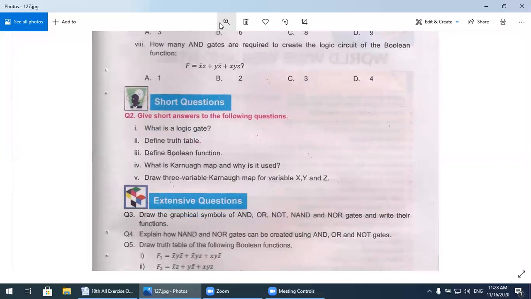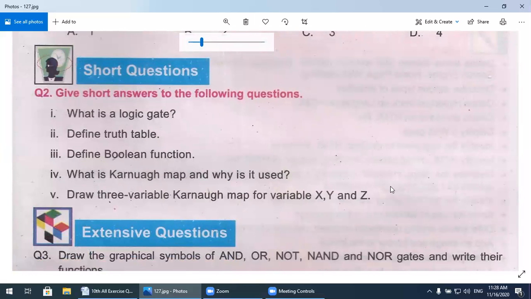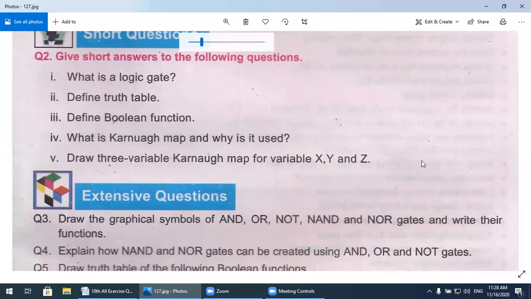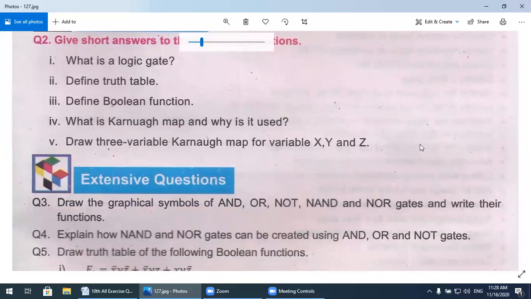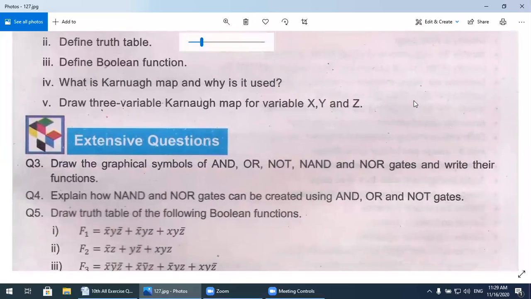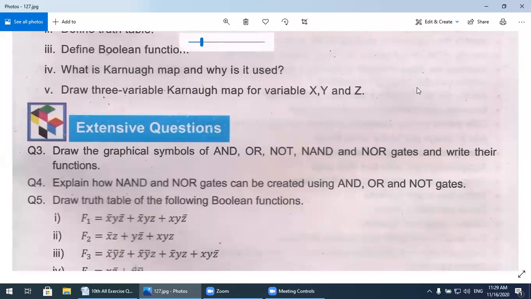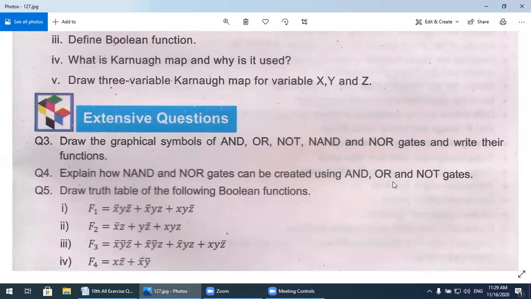Short questions. What is a logic gate? When we were describing the chapter, we already solved it. Define truth table, already solved. Define the Boolean function, already solved. Our previous topic was about the Boolean function. What is the Karnaugh map and why is it used? K map or Karnaugh map is out of your course. Draw a three-variable Karnaugh map. This one is also out of the course.